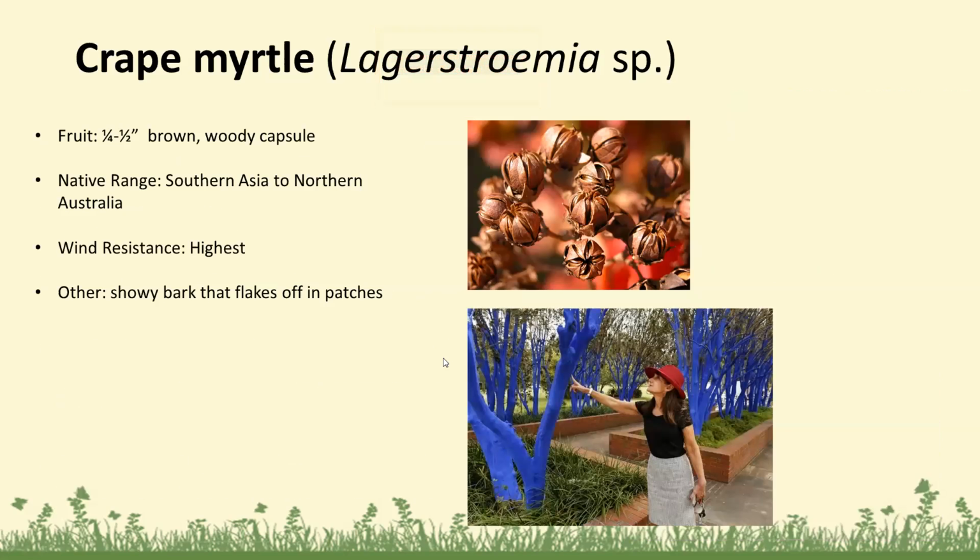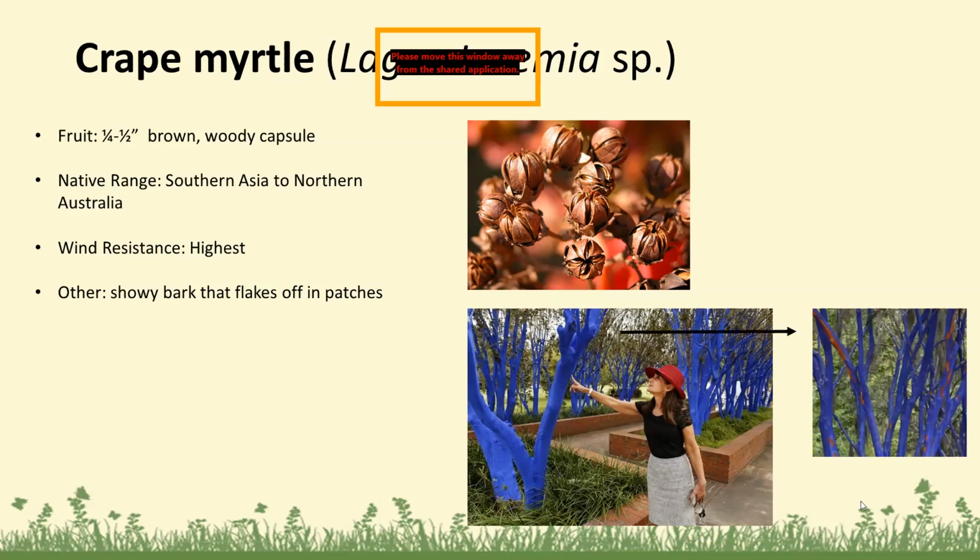They also have showy bark, and something they did up at the University of Florida is they painted a bunch of them orange or blue, and then when the bark eventually peels on it, I don't know how well you can see that, they became kind of orange and blue, like the University of Florida colors.